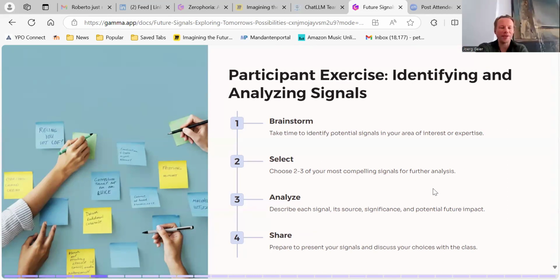I'm not sure whether it's a weak signal, but what I keep wondering about is that whole TikTok trend. Okay, not really weak; it's more of a strong signal. But that self-presentation in social media and what this may eventually lead to is something I keep wondering about. So I think this is a really interesting one.